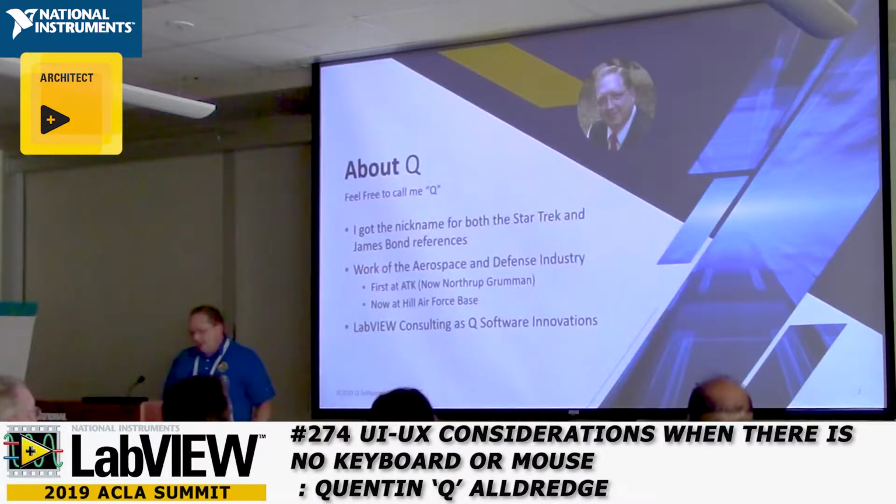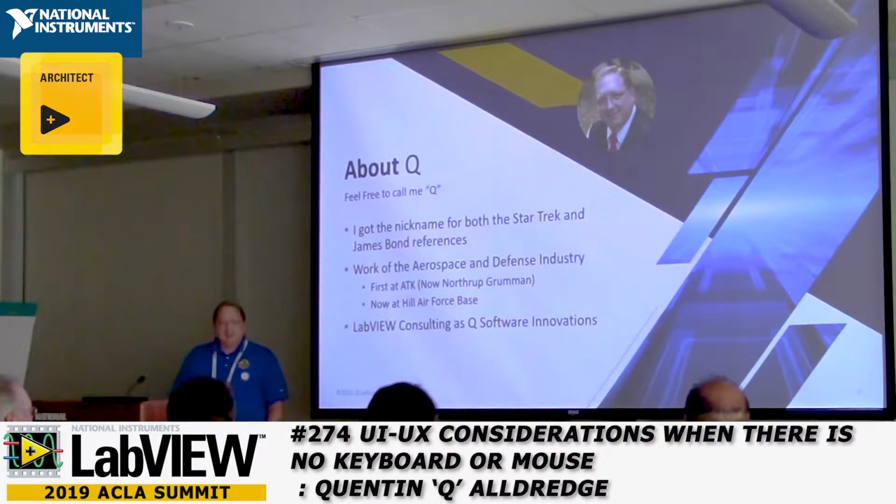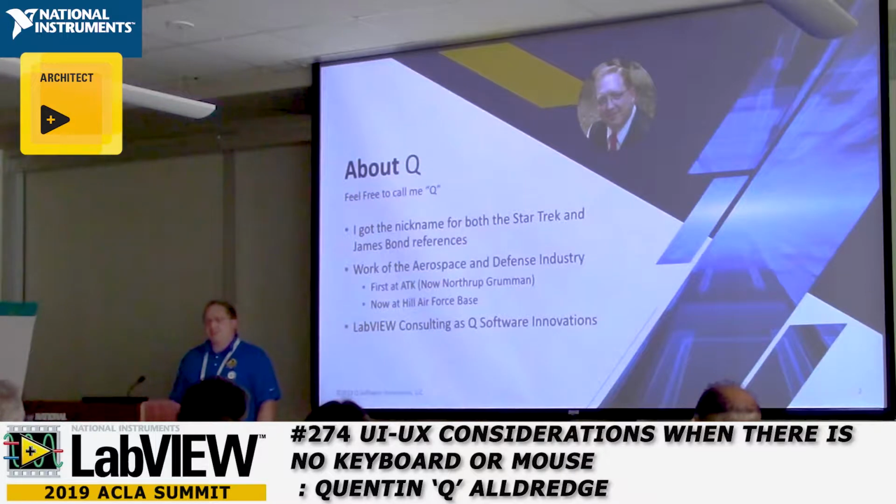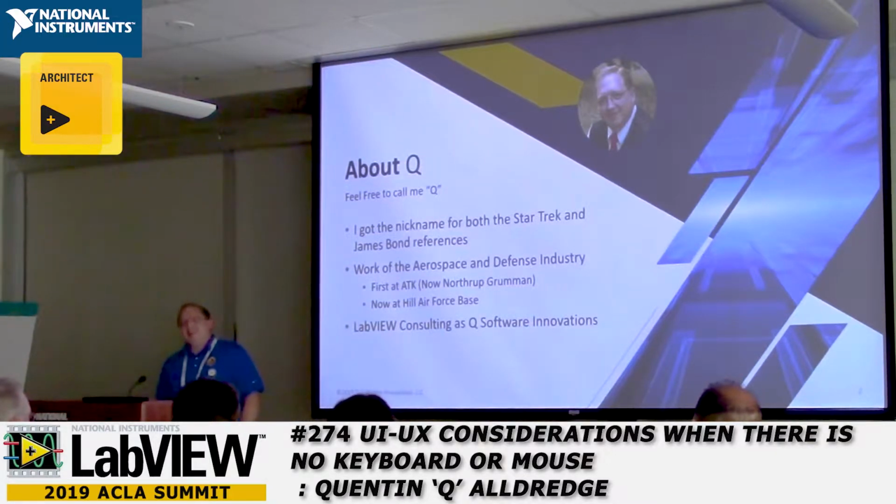So now I work for Hill Air Force Base. And it's kind of interesting, I wear two hats when I come to events like this because Hill Air Force Base is officially paying my way to be here. But in order to not look like the Air Force is endorsing LabVIEW, which they can't do, and also not having to go through all the trouble of getting approvals to share presentations, I do all of my presentations on my own time after work, with my own code that I program, not on the Air Force's time.